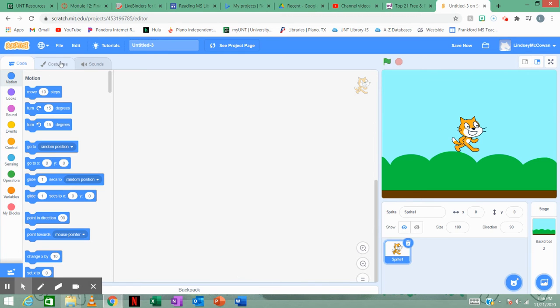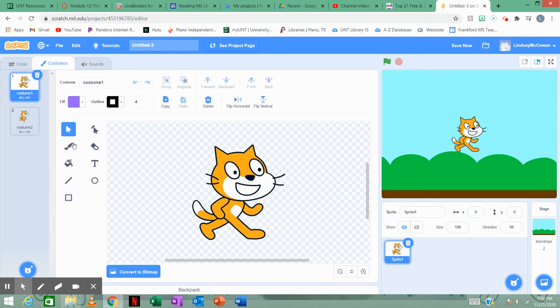So I have my guy here, and we're going to get to the coding options in just a second. I just wanted to show that there are also costuming or just edits that you can make to your characters. So like I could draw on a little hat for my friend. And of course, this might get better with some practice, but look, I've added a hat now and it appears on my screen over here.